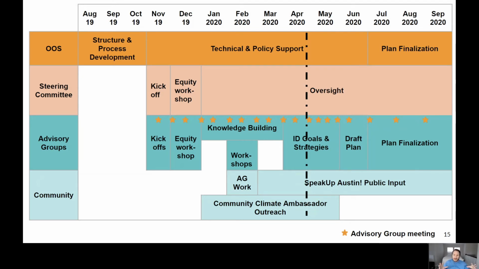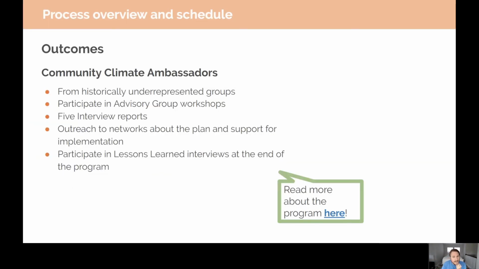So we are now fully into what is going to actually be proposed in this plan, and are aiming to have the final plan done by the end of September and up for City Council adoption by October 1st. So I'm going to hand it over to Celine, and Celine is going to talk a little bit about the Climate Ambassador Program and the equity tool that we are implementing as part of this planning process.